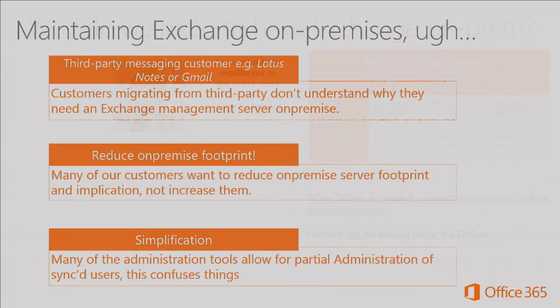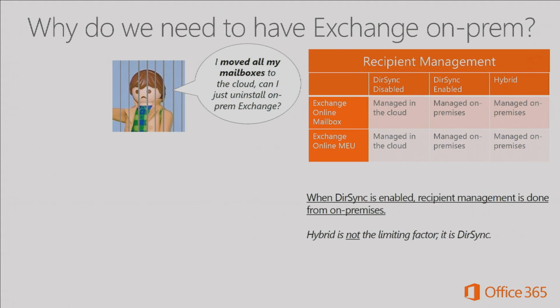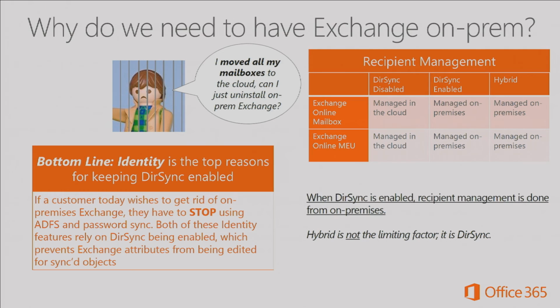provisioning tools. Okay? So basically, the bars on this slide are just to indicate that the user is in prison. Once you get them in hybrid, they can't get out. There's no way to get out. Anyway, when do you need the Exchange server on premises? You need the Exchange server, like I said, if you have directory synchronization enabled. The only time you don't is if you don't have directory synchronization enabled. You need it really for a couple of attributes, which I'm going to cover on a later slide.